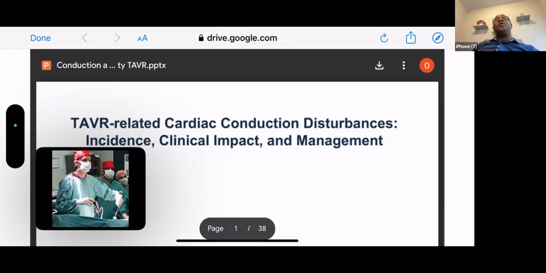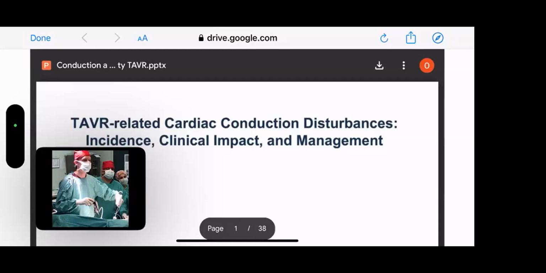Good question. Like I said, for all the patients we put in a temporary pacemaker. We put it in ahead of time and make sure it is working, so that if we need it, we just turn it on. Also, we put pads on them in case we need to shock them. We don't want to waste time. And what was your question again? I think there's a question I missed.